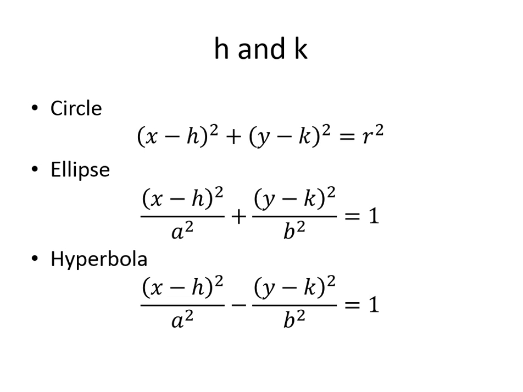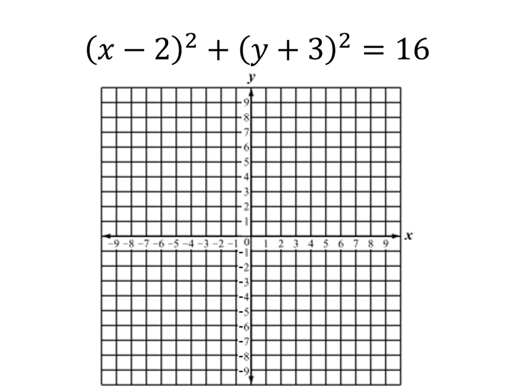So whatever's being subtracted from the X value. The HK is always your center. So whatever it is, the first thing you want to do is identify the center, and then from there you can build on to creating it. These are the official formulas for each one. All right, so let's start with this one.